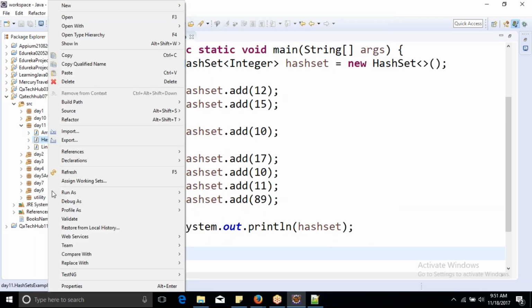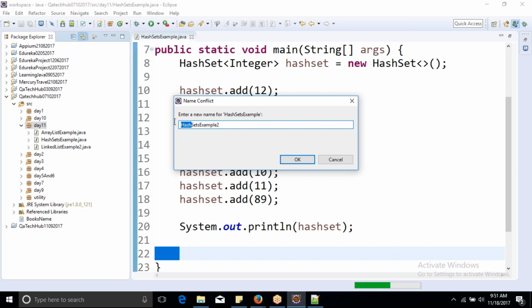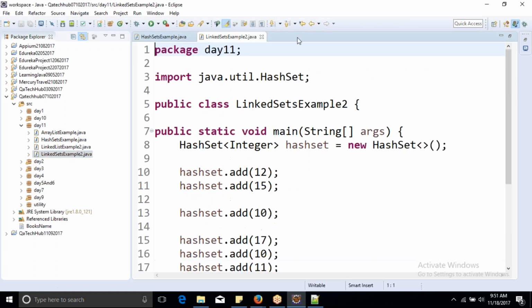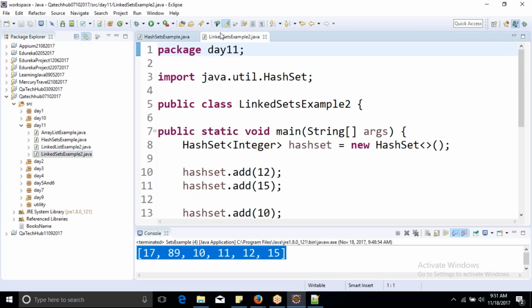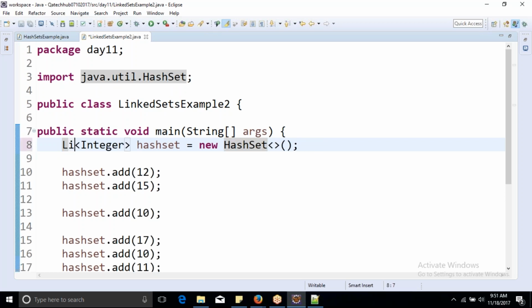Okay, I'll just copy this class and paste it again, and this time I'm saying linked set example. In linked set, I'll just quickly change this to linked set.